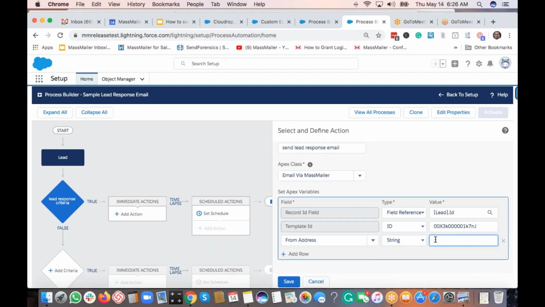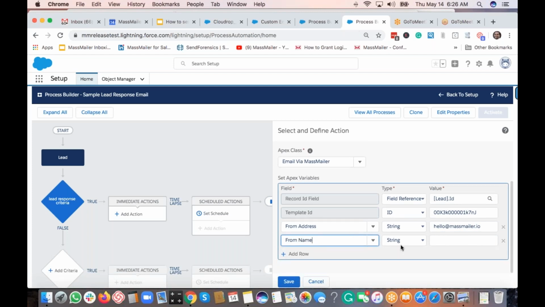And then here we're going to provide what the from address is. Let's say this is coming from hello at MassMailer.io, and then from name. It's not mandatory to keep them in an order. So it could be from name and then from address.